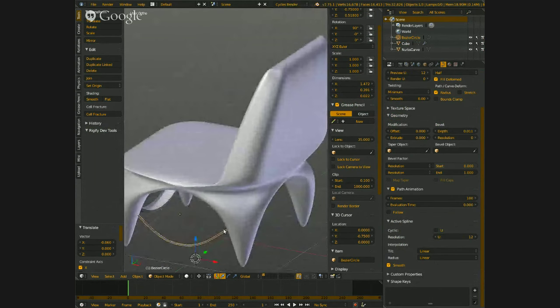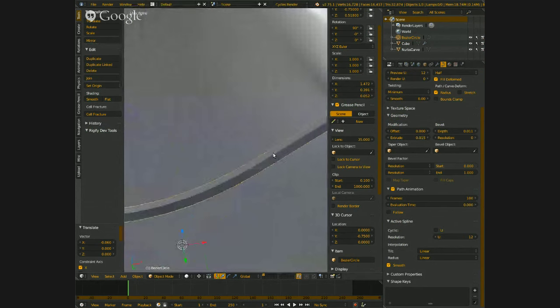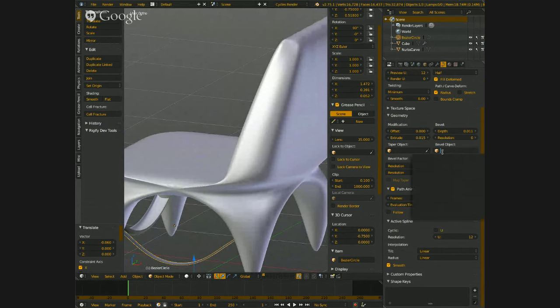Set these settings to be the same for sort of a less specified thing, however you want it to really be.